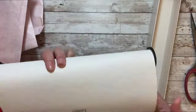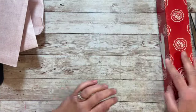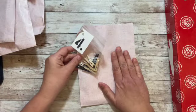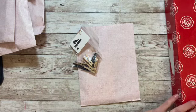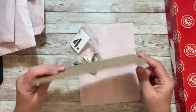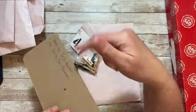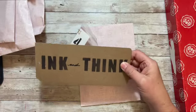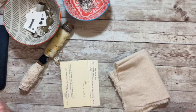Oh my gosh. Okay, so now I need to come up with a project with the items from the bags. So what I'm going to do is I'm going to take a think. She sent me this, I'm going to ink and think, her card from Gail. Well, like her phrase from Gail that she made. So I'm going to go do some thinking and I'll be right back. All right, I am back and I think I have a plan.